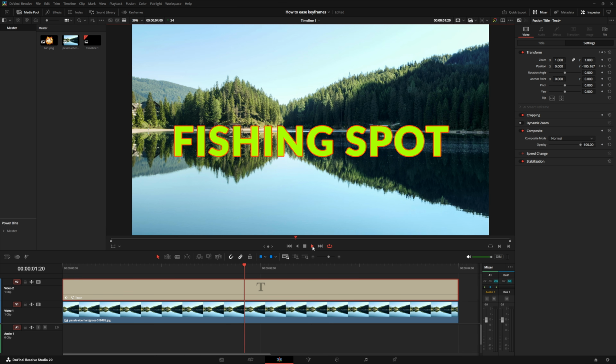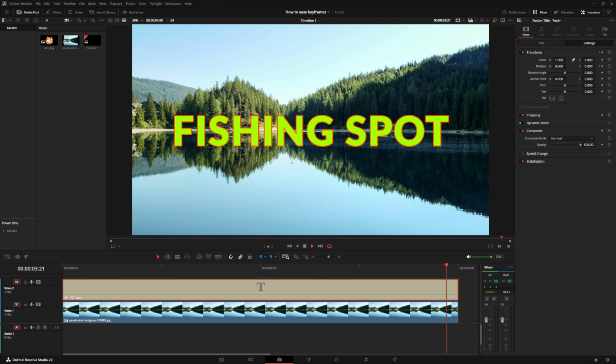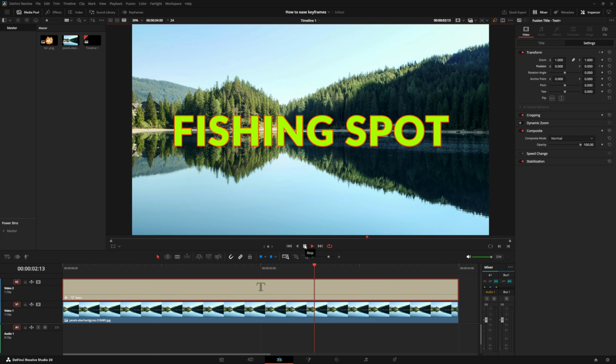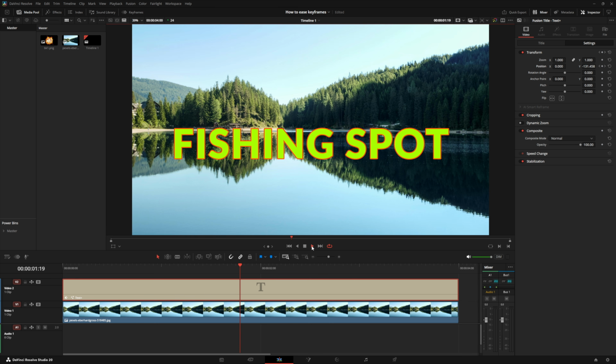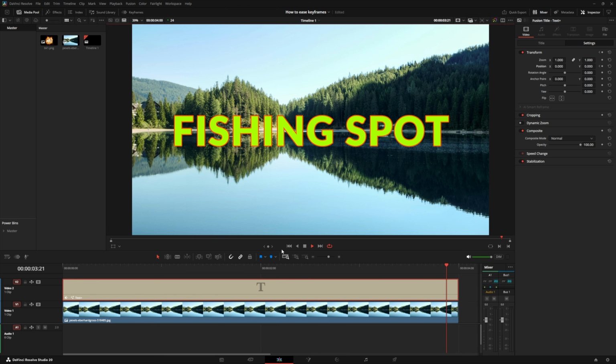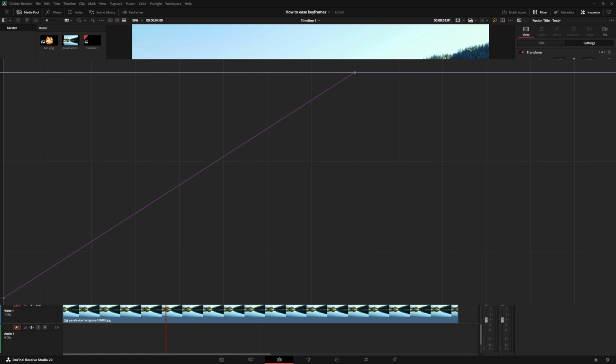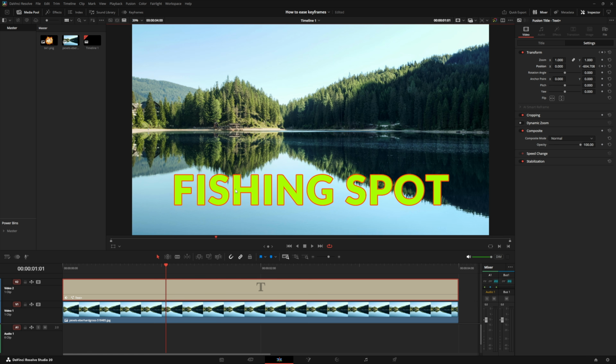So now when you play this back, you see it just flies in and stops. It's just flying in and just coming to an abrupt stop. That's what we know as a linear animation. And what linear animation is, it just goes up to a spot and then it just stops abruptly. So if you graph it out, it's just a straight line and it looks like it's going to then stop and just take off to another direction. There's no smooth transition at all between start and finish.